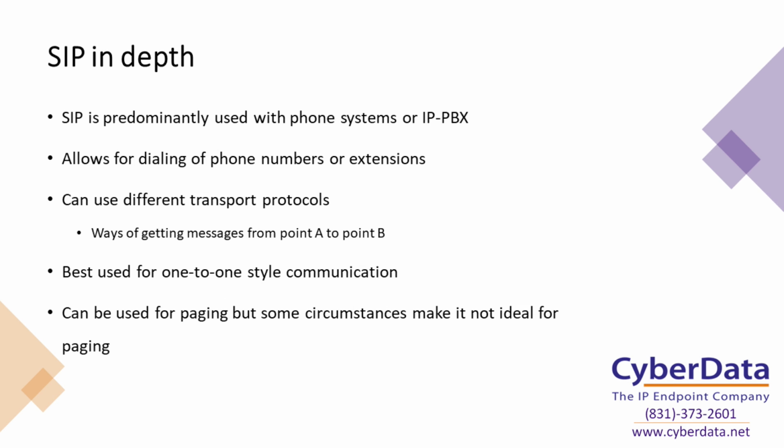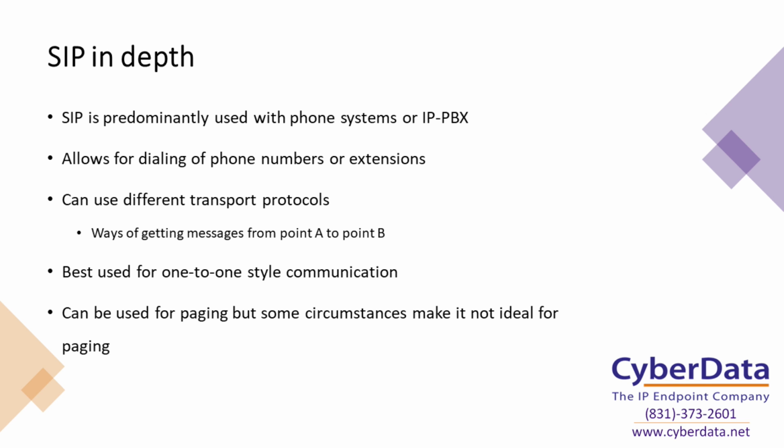So to go into SIP a little bit more in depth, again, it's predominantly going to be used with different phone systems or IP PBX providers. When you're working with a specific platform, 3CX, RingCentral, AT&T Office at Hand, Zoom, Cisco, what have you, you're going to be using SIP predominantly. Again, it's the industry standard. 99.9% of the telecom industry is using SIP now, just because it's the best communication protocol to set up these different phone calls.